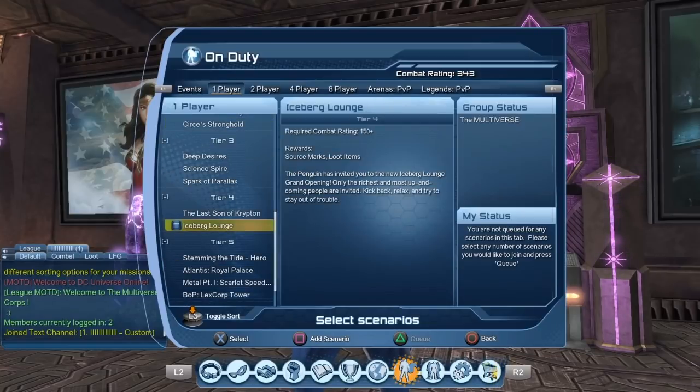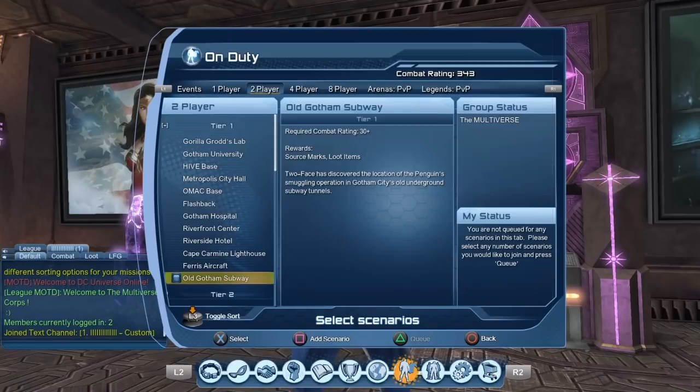The Iceberg Lounge is another place where you do fight the Penguin. So you should have more than one option to be able to fight the Penguin if you want to. So here we have the old Gotham subway again. So again, another option to be able to fight the Penguin and hopefully get his weapon.